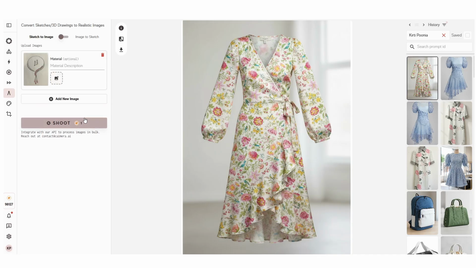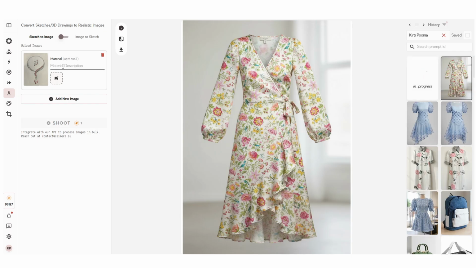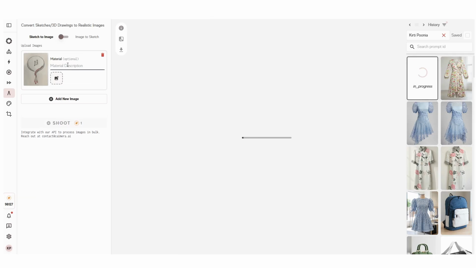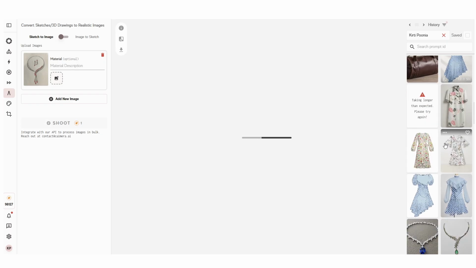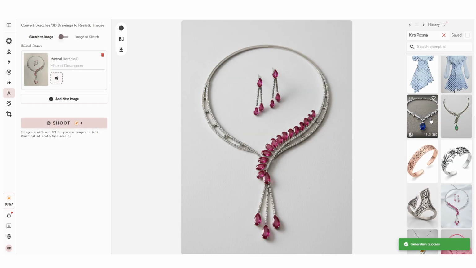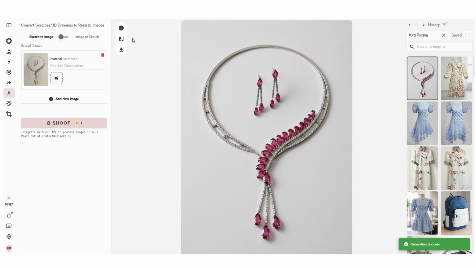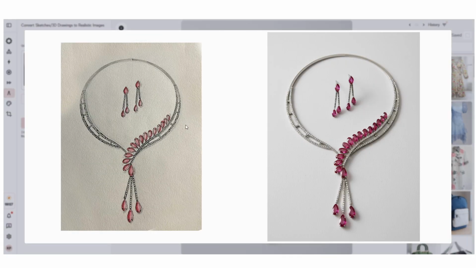Again, you can define what kind of chain you want, what kind of diamonds or stones you want on top of your jewelry sketch, and this will replicate it perfectly. And if you have very good input in the sketch, so you already have a pink stone there, and what others are looking like is diamonds, you don't need to prompt anything. Up to the last diamond, it contains all of the shiny details along with the silver base with the smaller diamonds you can see.